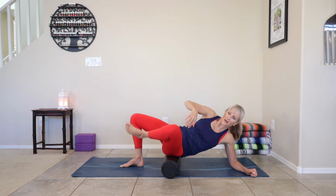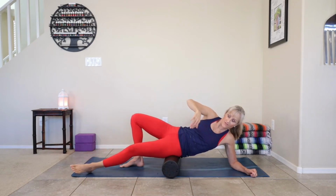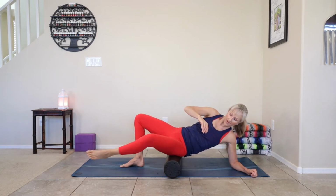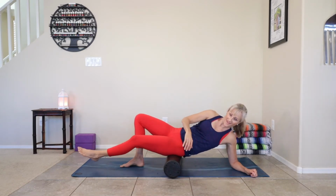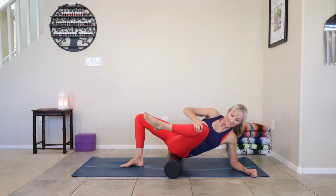Let's start to circle the knee. So open it up, pull it in. Open it up, pull it into the chest, and then extend it to the front of the mat. One more time, and then you're going to change direction on the circle the opposite way. Whichever way you started is fine, just go the opposite way. One more in case your shoulders are getting tired. Pull that knee into the chest and hug it.